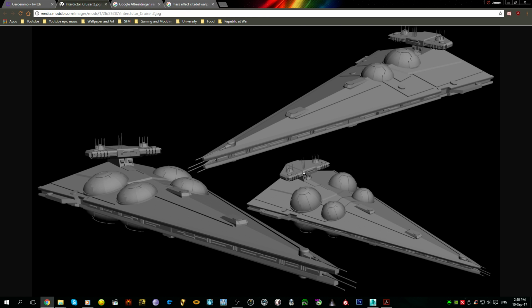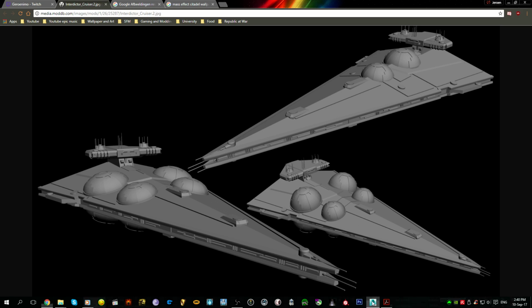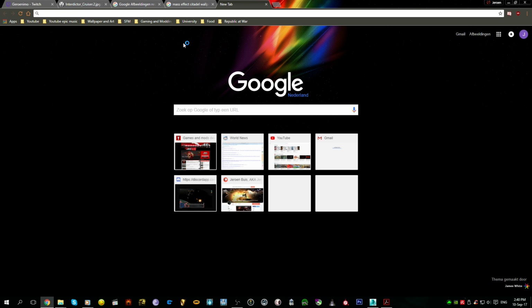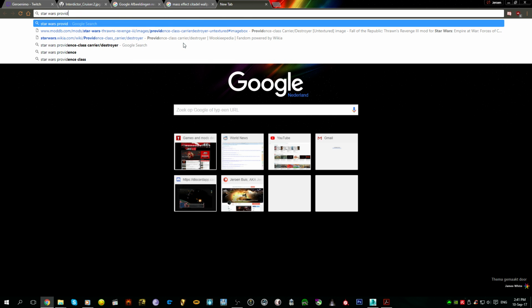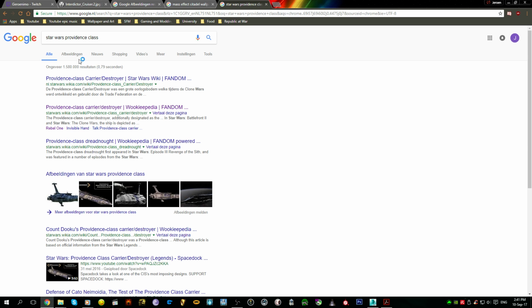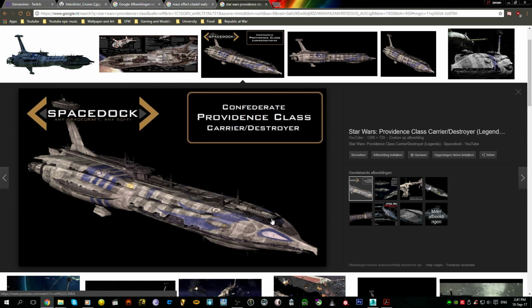Okay, so what if we put this bridge overhanging here, only instead of it popping out from the ship from the bottom, we have it along a ridge, like a spine here, which runs all the way along here, much like the Providence has. Star Wars Providence class. Like this.